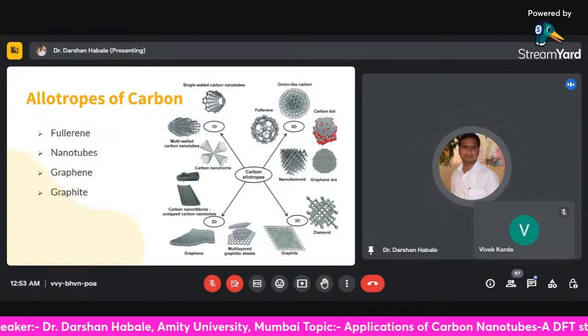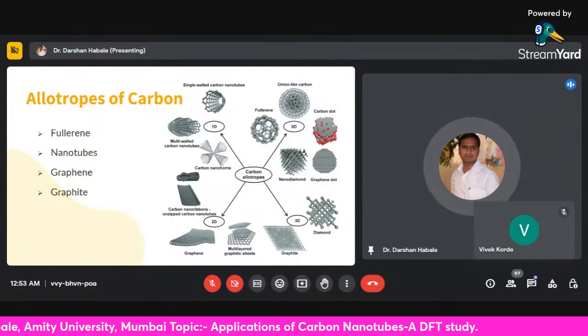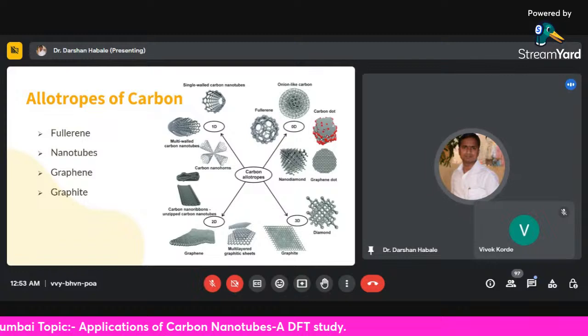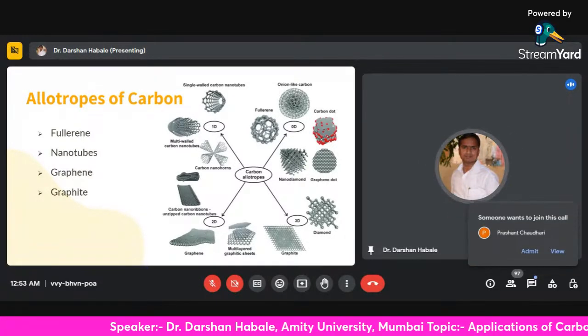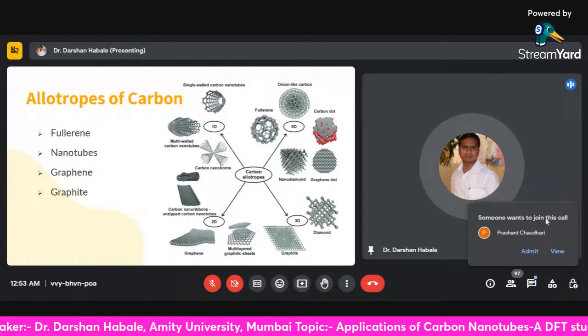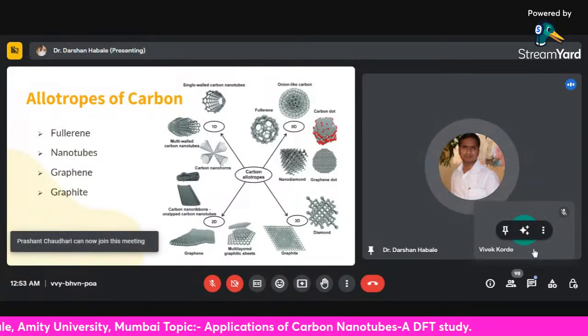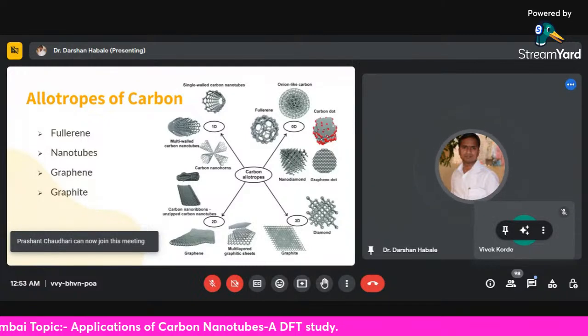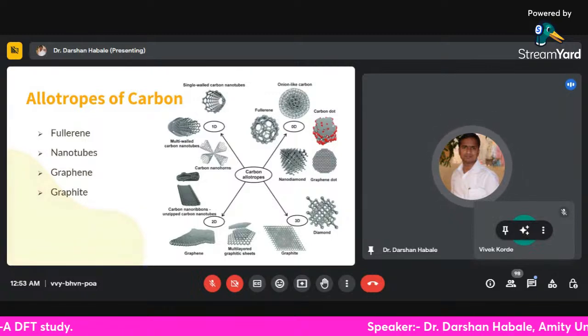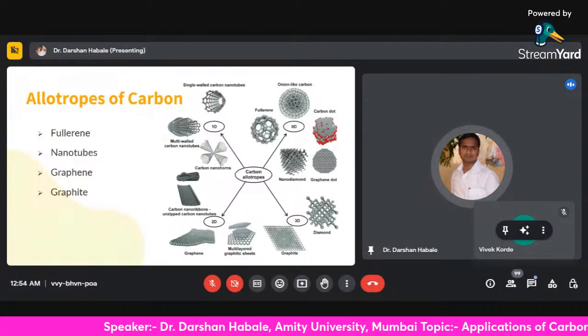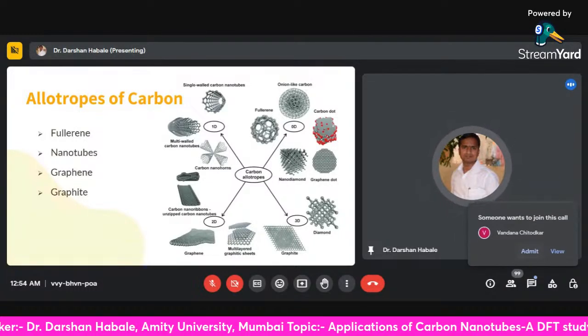Then the very famous structure is the carbon nanotube. These carbon nanotubes were introduced by the scientists Iijima and Ichihashi in 1993. Okay, so this is commonly known as bucky tube, and these are carbon-based nanoscale hollow tubes. Aspect ratio, meaning length to diameter value, of these cylindrical carbon molecules is generally more than 100. These nanotubes are classified as single wall carbon nanotube and multi wall carbon nanotube. They are also categorized in different ways like armchair carbon nanotubes, zigzag carbon nanotubes, and chiral nanotubes.